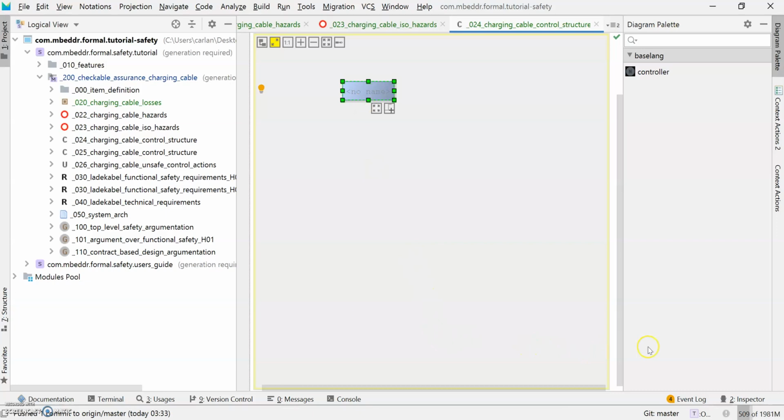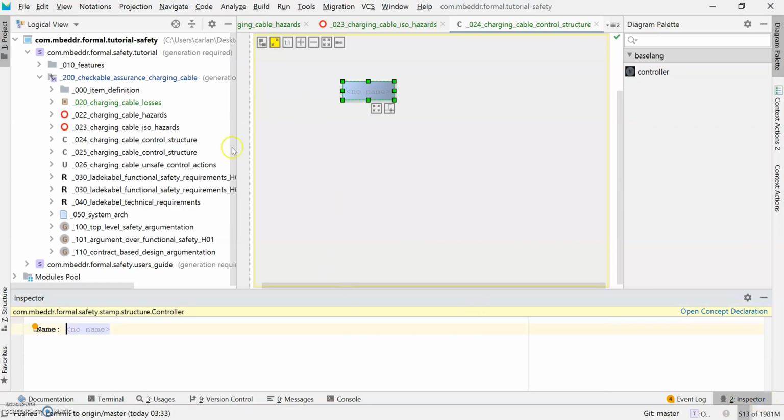This view you can open by going at the bottom right corner here in inspector, and you see that here you can set up a name for your controller. So of course, for the charging cable, we would have a control box.